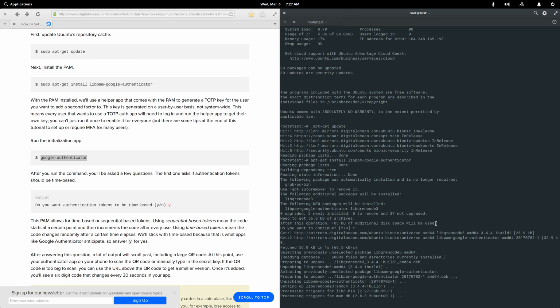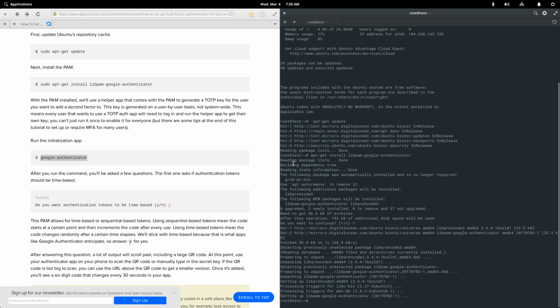So what this does is add two-factor authentication using your phone for SSH login. So when you want to SSH, not only will you need a public-private key, you'll also need your phone and a special code that gets created for you on your phone that you use to log in with. If you guys have ever been prompted for two-factor authentication using the Google Authenticator app on whatever account, there's a bunch of them online now that support two-factor authentication. But you can do the same sort of thing with SSH, and that's what we're going to be doing today, so that you need a verification code before you can log in.